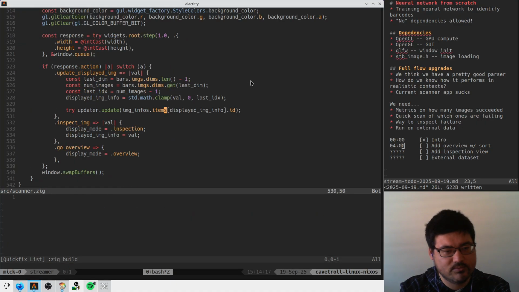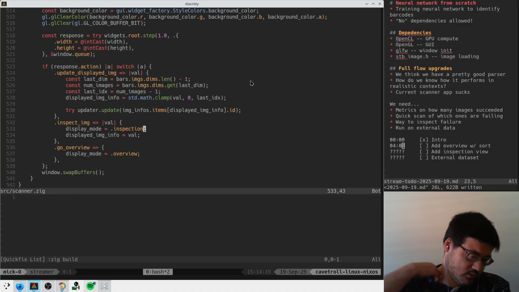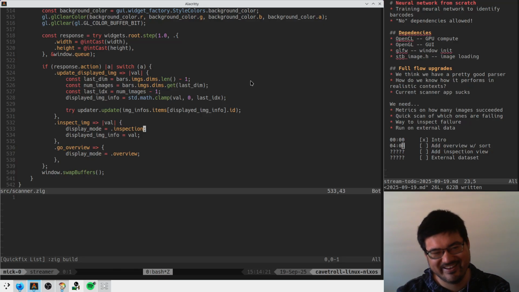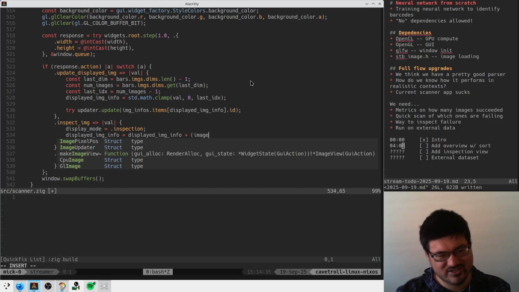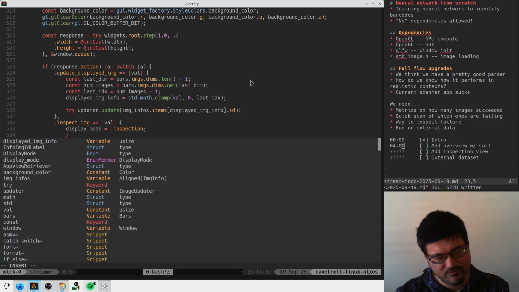Okay, so now we need to make it so that when we get the new thing, displayed image info equals displayed image info plus image. We have infos.